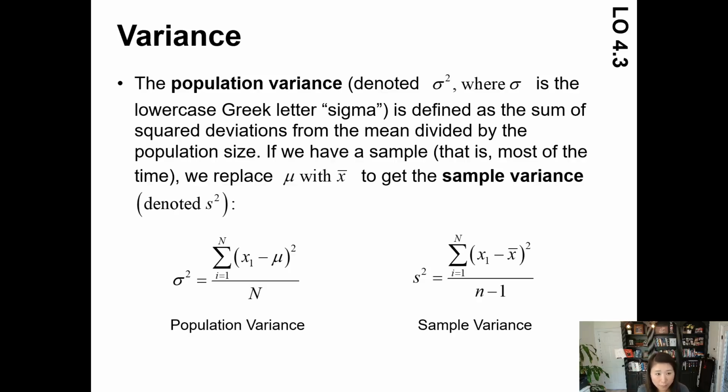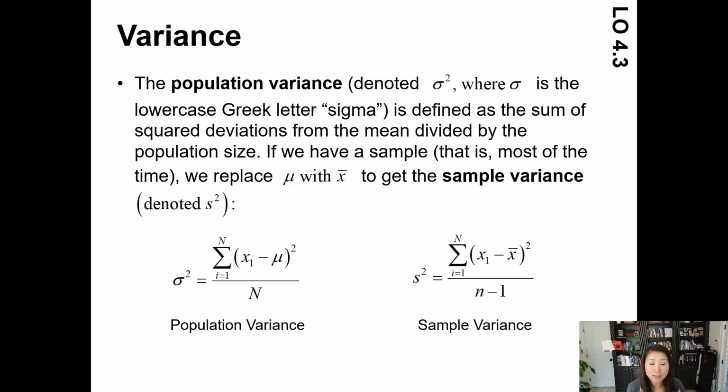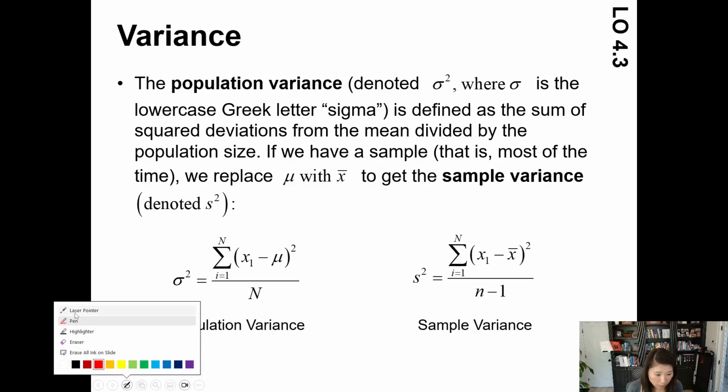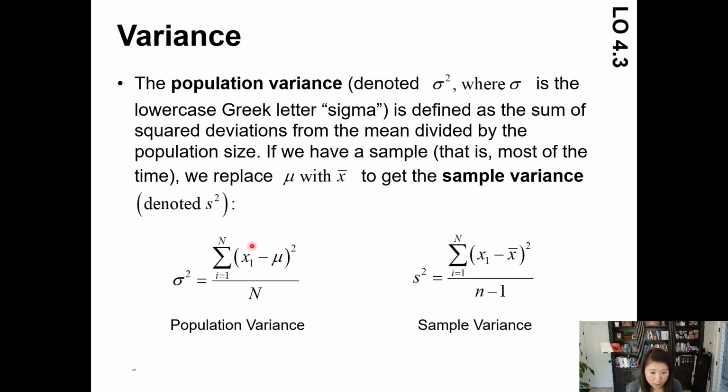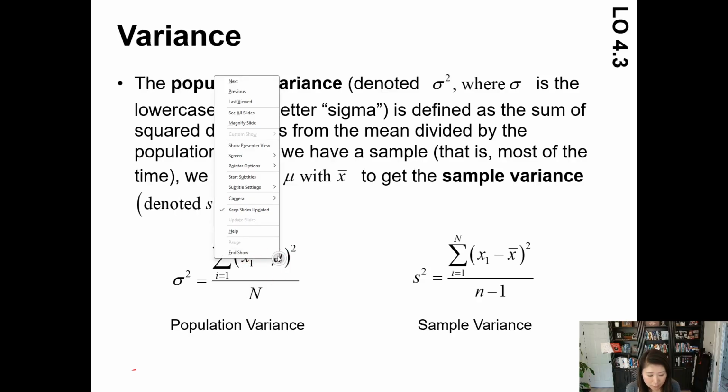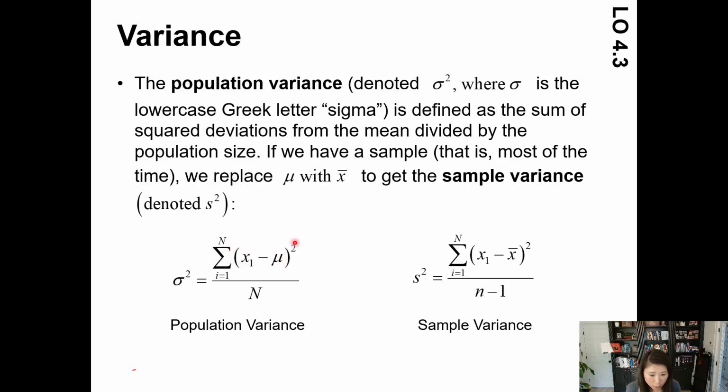Think about what variance is. Variance measures the deviation from your mean, the deviation from your center. Based on this idea of variability, we create this measure. The x should be x i. So x i minus mu. The mu we already know is the population mean. So each observation minus the mean, and then we square that difference.